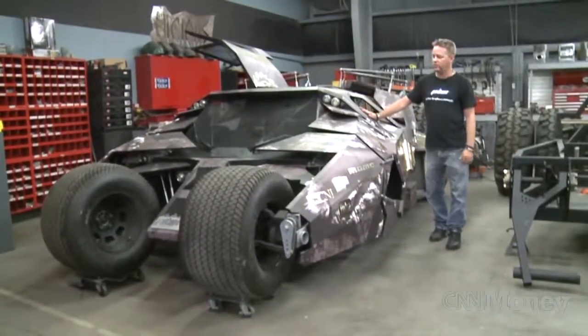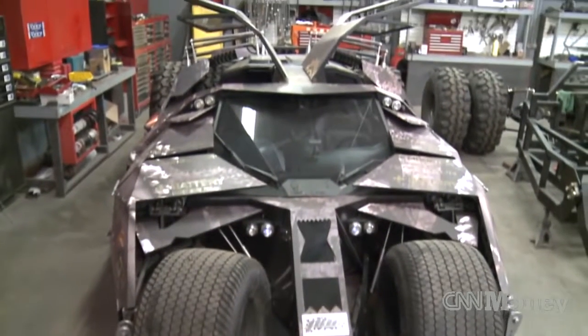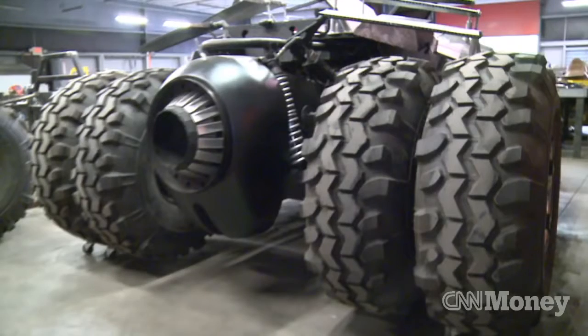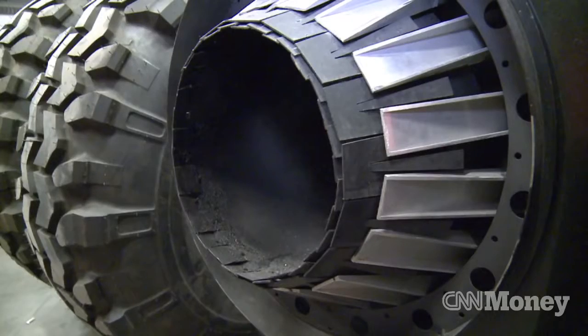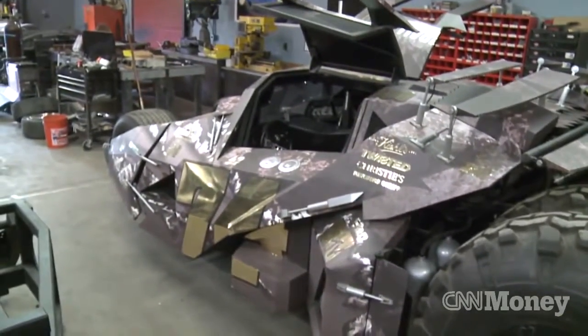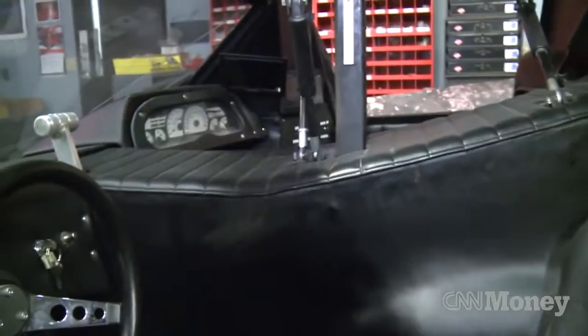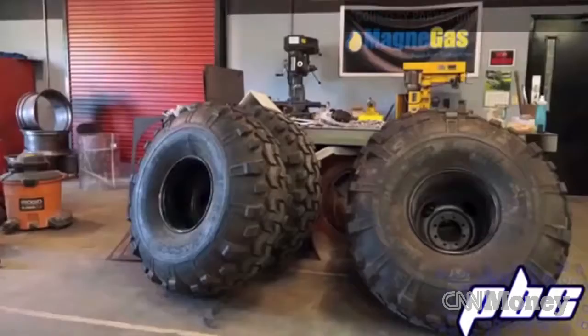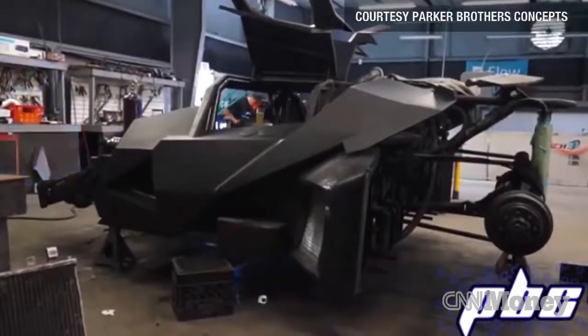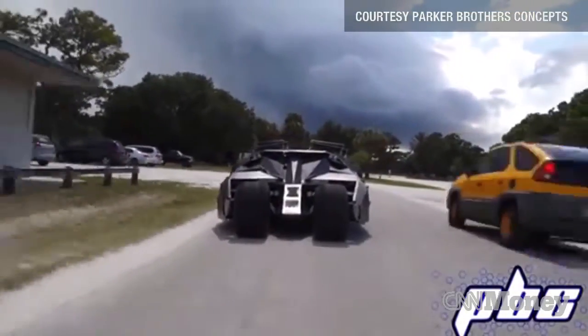This is another one of the vehicles that we built for one of our overseas clients. He wanted to do a race over in Europe called the Gumball Race — a 3,000 mile race — and wanted something really unique to drive in it, so this is what we built him. It's pretty much built from scratch. We had to build the chassis, the frame, the suspension, the interior, the body — everything except for the motor and the tires we created from scratch. It's got an LS1 Corvette engine in it, so it'll move pretty good, and it definitely draws a little bit of attention when it goes down the road.